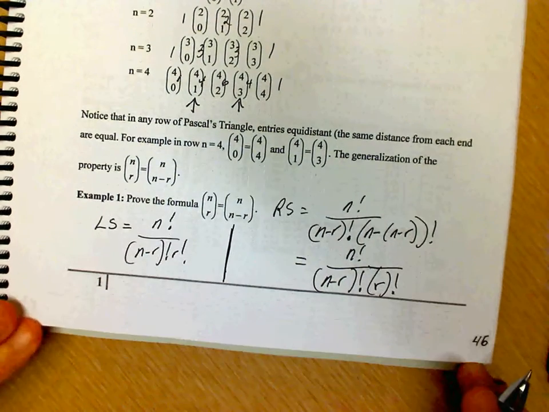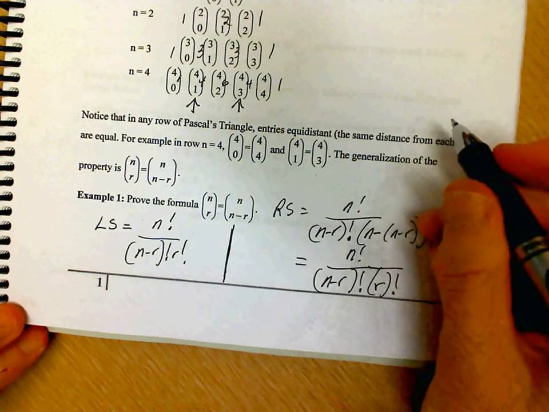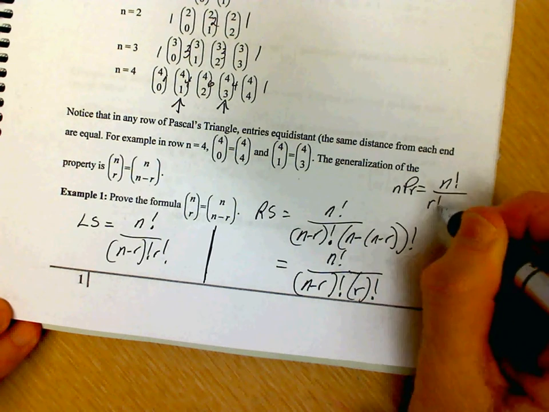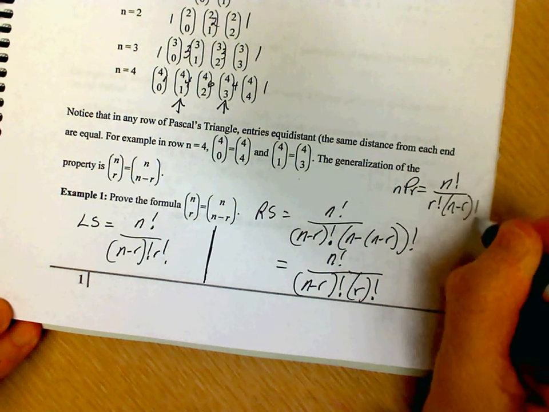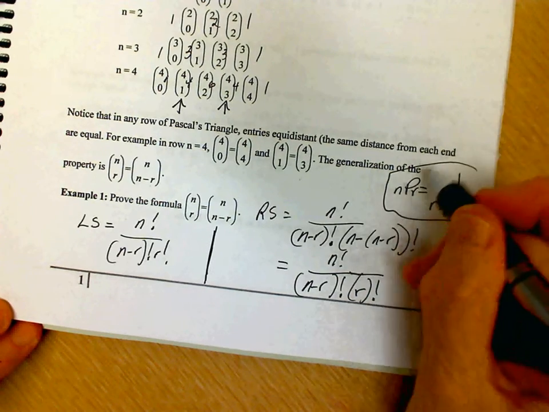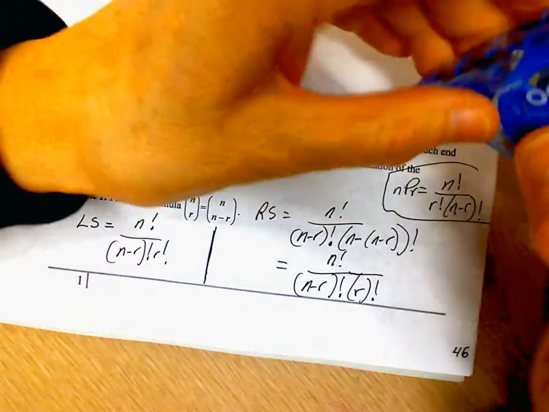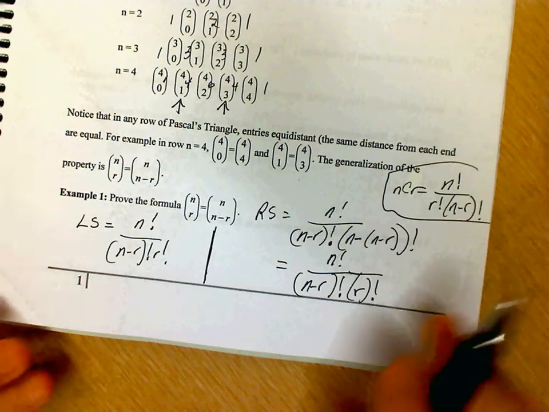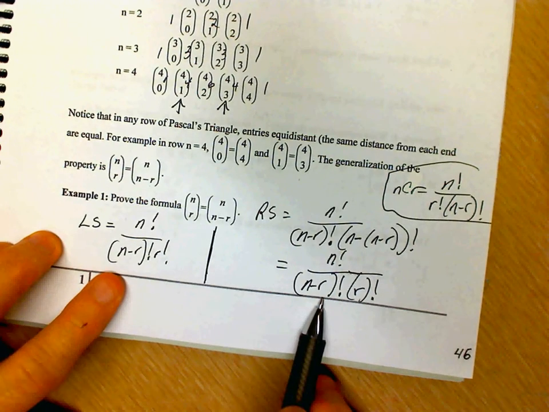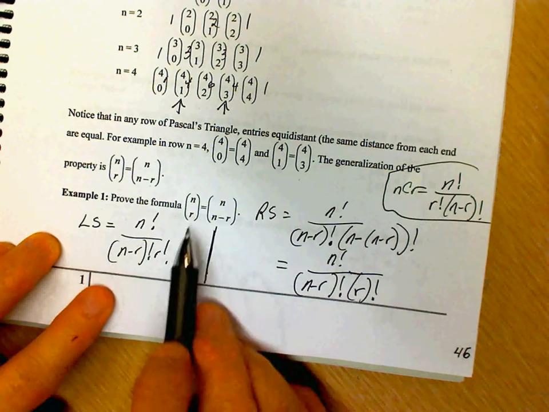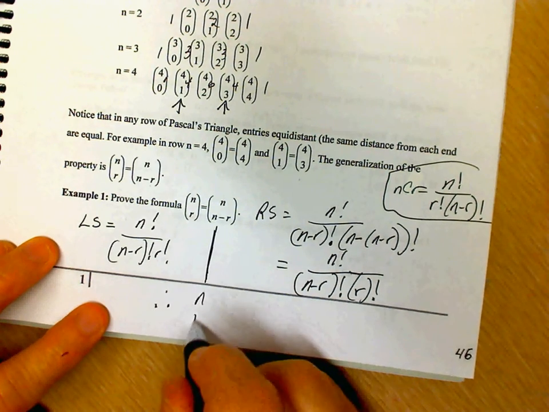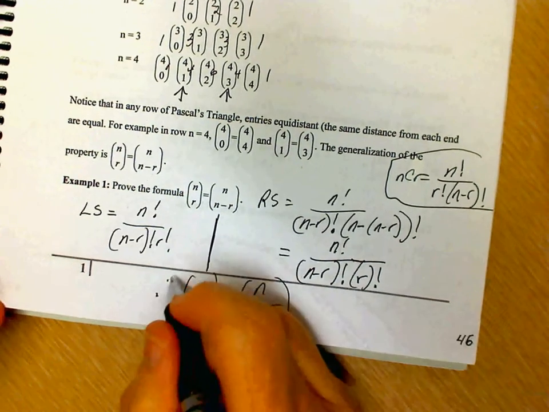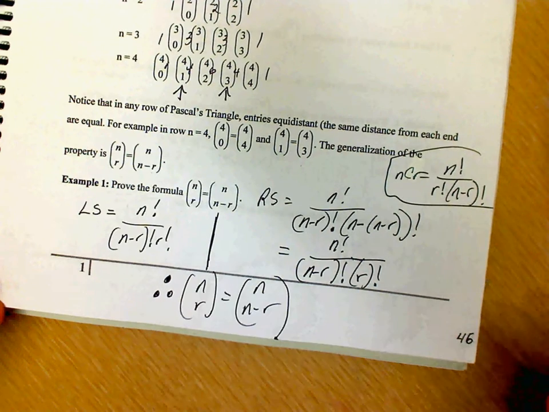So when we apply the formula, I'll just write the formula here for those of you who might like to remember. We took that formula before. Sorry, that should be n choose r. I just subbed it into the formula. You can see that these are two equivalent expressions. So therefore, n choose r equals n choose n minus r. Left side equals right side.